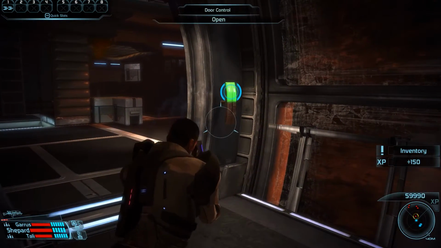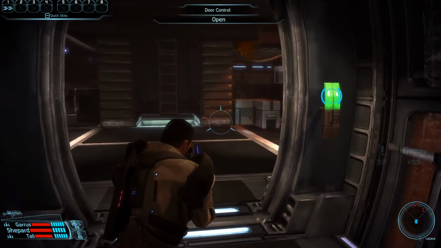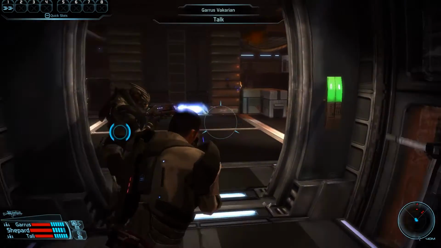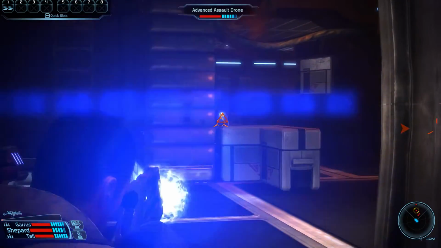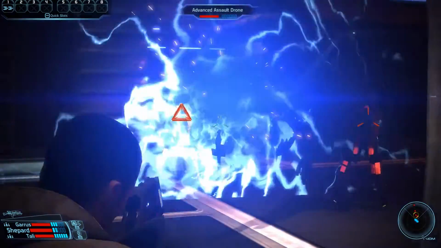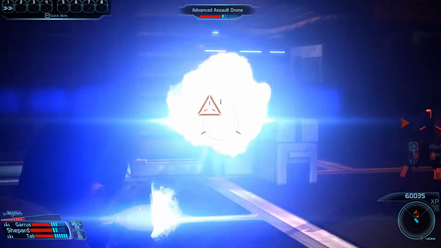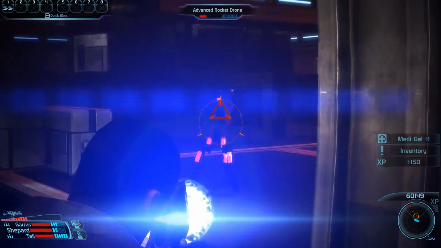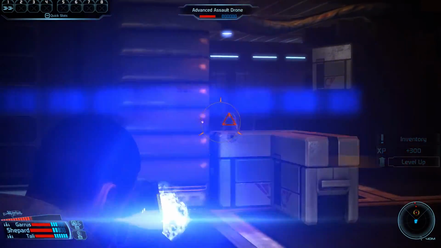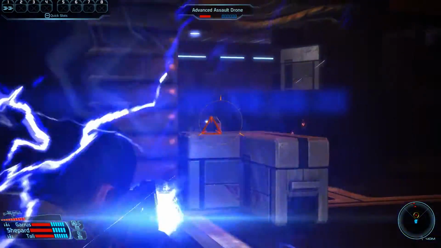Alright, that still leaves 2 groups of 2 on the right side of the room, and one of them includes a rocket drone, something that can very easily take out our entire squad on Insanity difficulty. So now that these 2 have approached, we can hit them with sabotage and damping, then throw in another overload, and shortly after we should have 2 more enemies down and another level up to spare. We will take care of that in just a minute. First let's deal with the remaining drones.